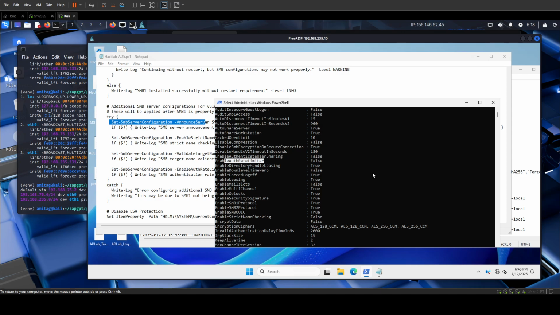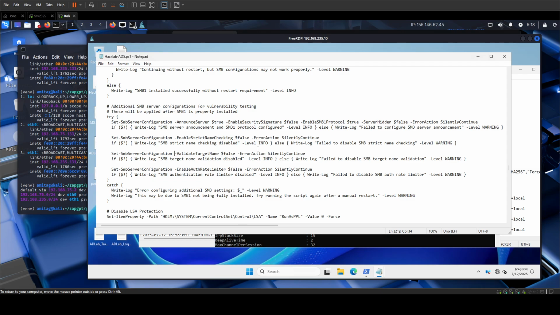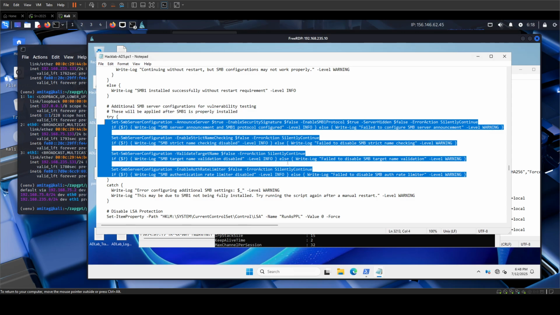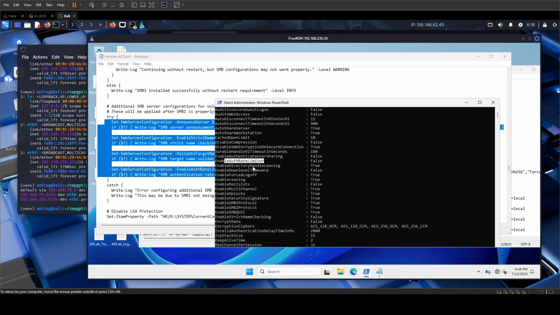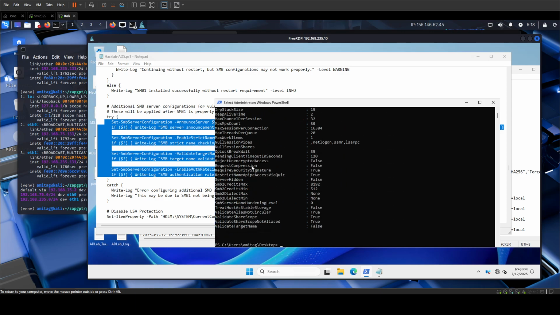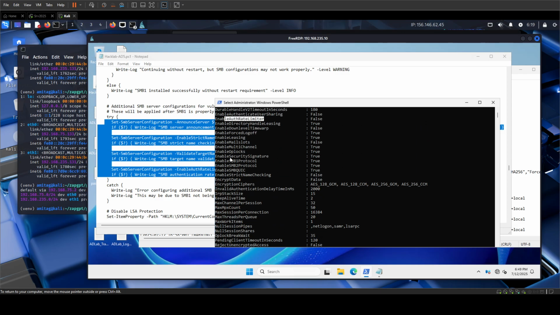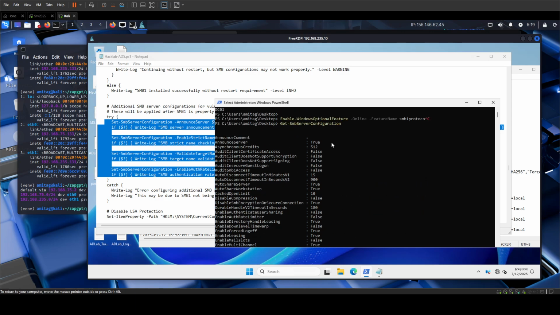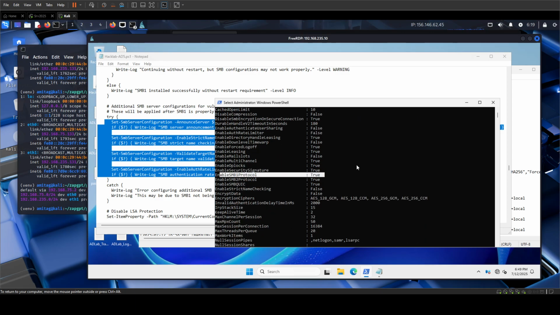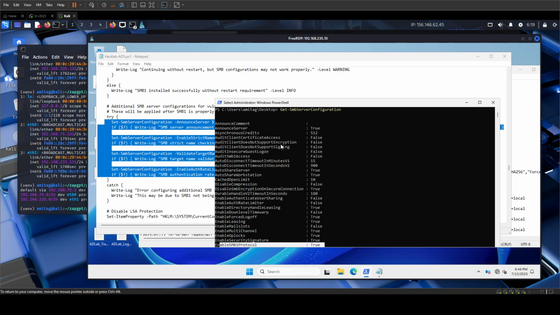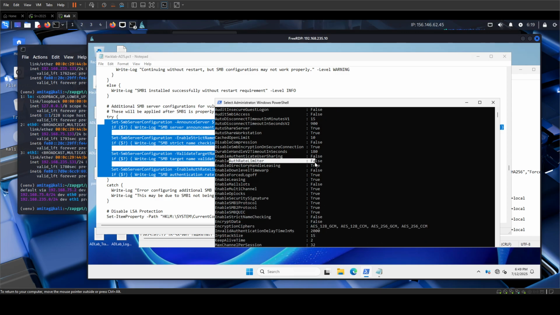You do not want that, so it is a better idea to disable this as well, and this is what one of these commands does. You can just run these 4-5 commands to ensure that you are disabling the auth rate limiter and enabling the SMB1 protocol. Otherwise, it will show as disabled. If you run Get-SmbServerConfiguration, you can check at least these two things and ensure that SMB1 is enabled and the auth rate limiter is false.